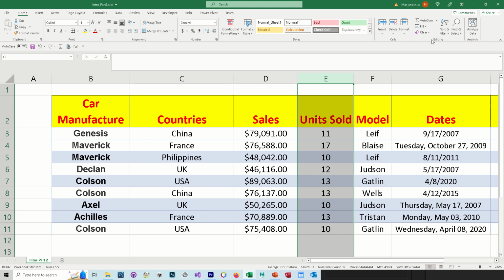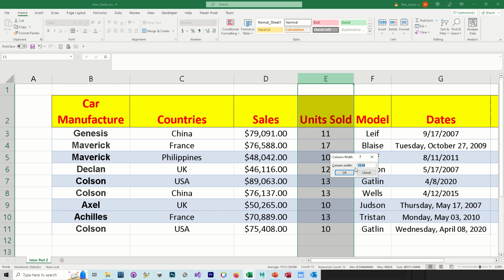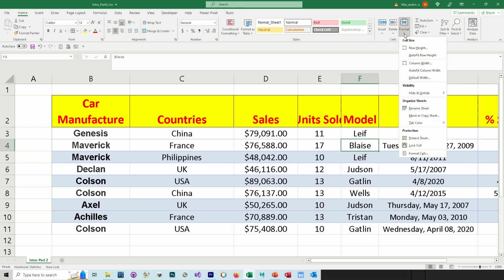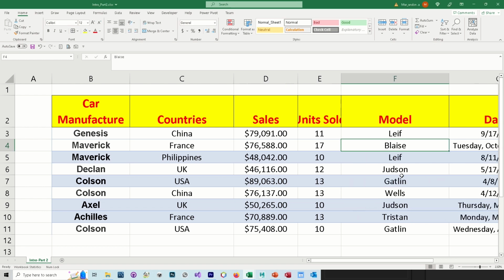I'm going to go here, and this time I'm going to right click and go to column width down here, and adjust that to, let's say, 10. And I can also click right here as well. I don't have to click the entire column, and I don't have to click the entire range. I can just click this one cell in this column, go to format, go into column width, and make that bigger, let's say 26. As you can see, the entire column is affected just by me clicking this one cell.